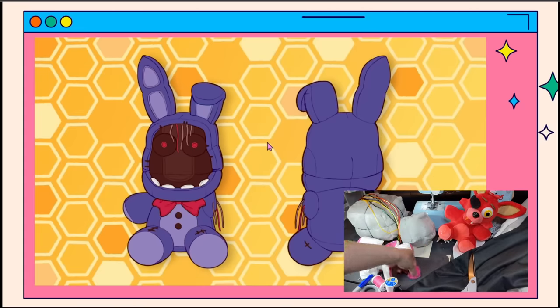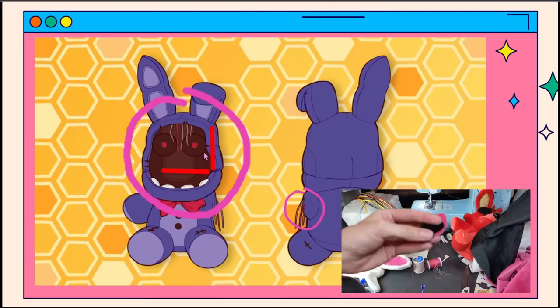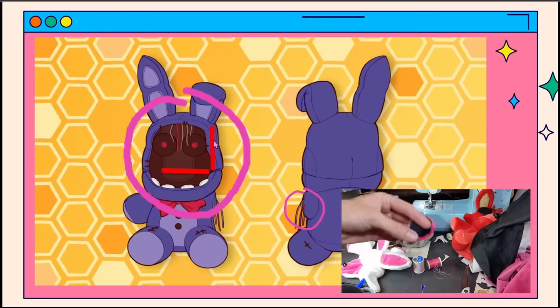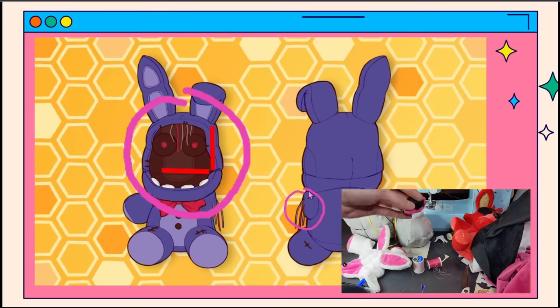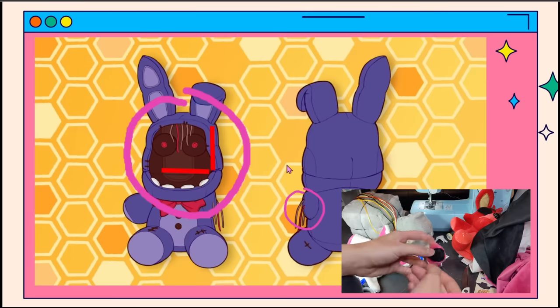Withered Bonnie. This one was one of the few that physically hurt me. We've got some problems. It was suggested that this bit might have a piece of plastic or cardboard in there — I'll give you one good reason why you shouldn't have cardboard: mold. We love fungus, but not in our plushies. As for plastic, I'm not a huge fan, but it probably could be a good solution to making sure this is like a flat feature detail. With the upholstery thread, we could definitely make these stitchings really possible really easily — it's like a little cosmetic tattoo or something. And these wires, not so bad — you just throw them into the seam before you stitch it shut, turn it inside out, and there you go. I'd give this one five stars.